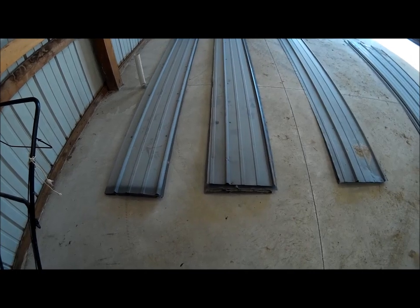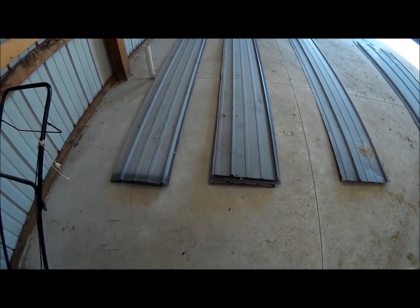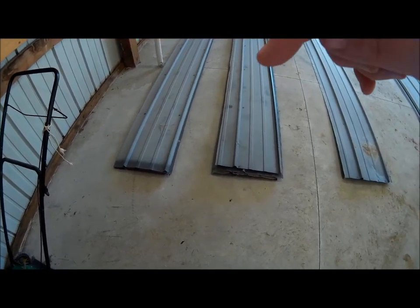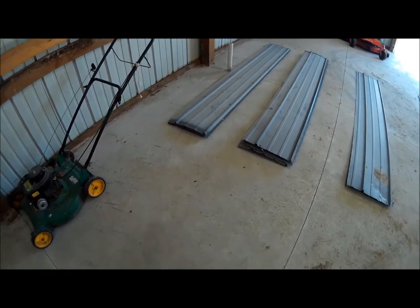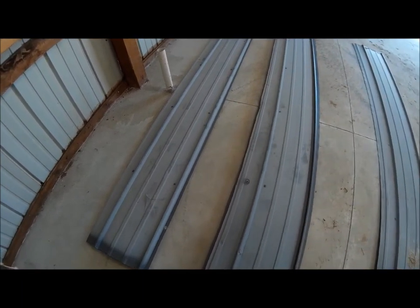I'm going to use wooden ends, and I've already made measurements to figure out what that's going to entail. The cut razor edges are all facing this direction — here and here — keeping them uniform. That'll be the side that goes down into the dirt so it's safe for anyone to touch, and it'll give us the clean edge on top that's visible.